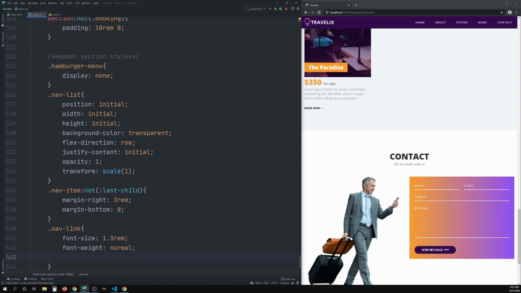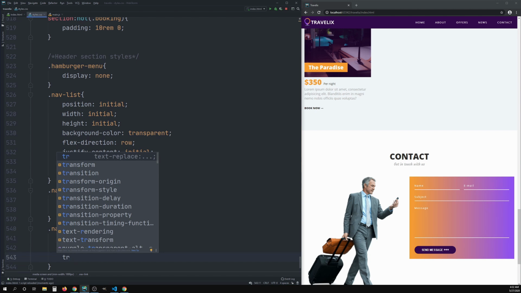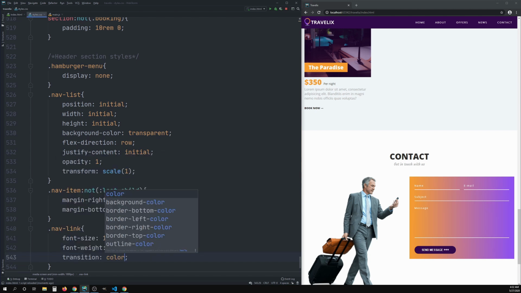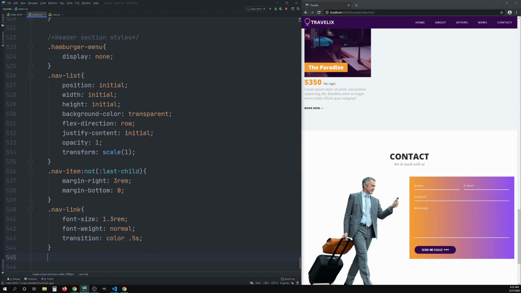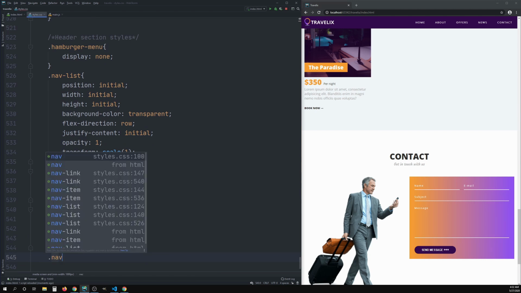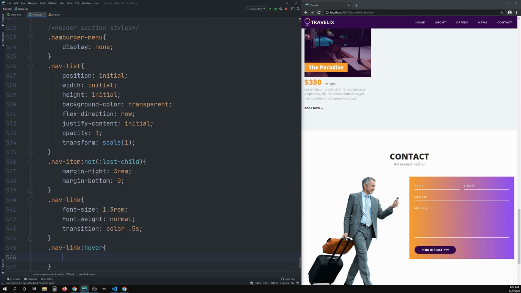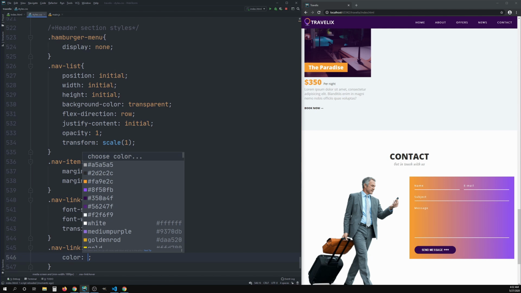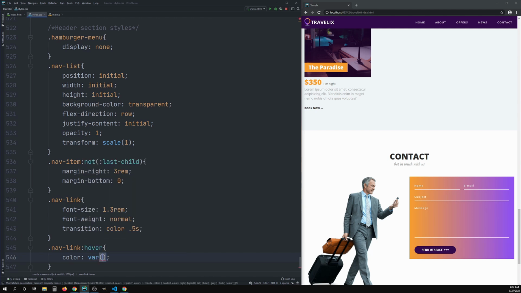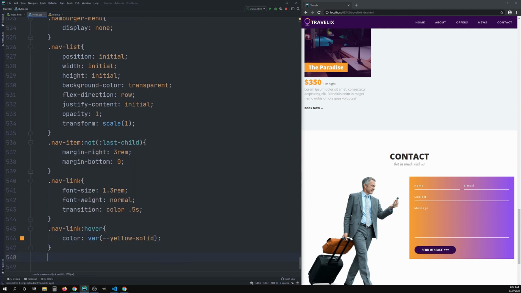And finally, I'm going to transition the color because we will also have a hover effect. Again, nav link, and then we'll say on hover, we want the color to be the yellow, just like so. So now when we hover over them, you see that it has a nice transition into the yellow.